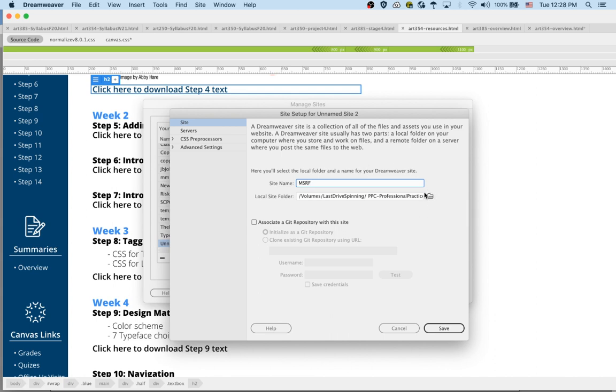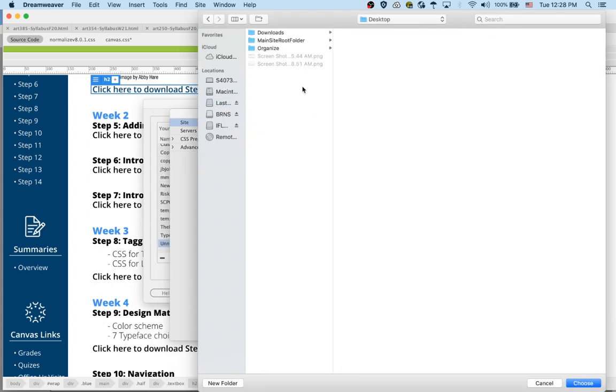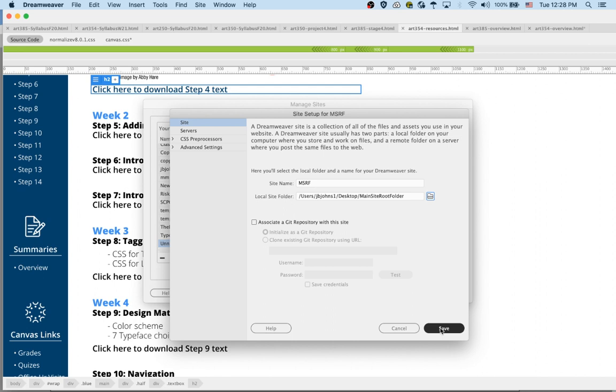And then you click on this little icon to identify where it is. I think I have downloaded it to the desktop. So there you go, there it is. You choose it, and then you save it. Now Dreamweaver will be building everything you make, your CSS, your HTML, right to this folder.